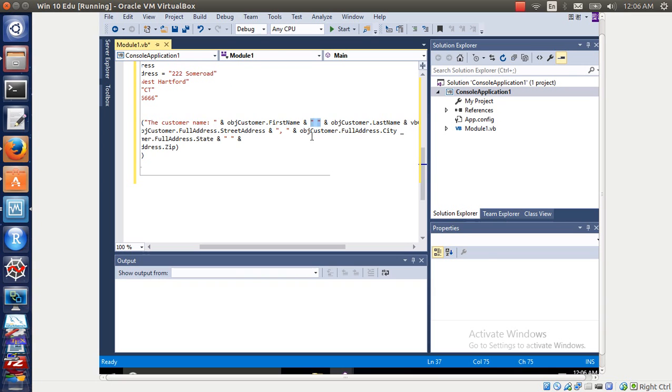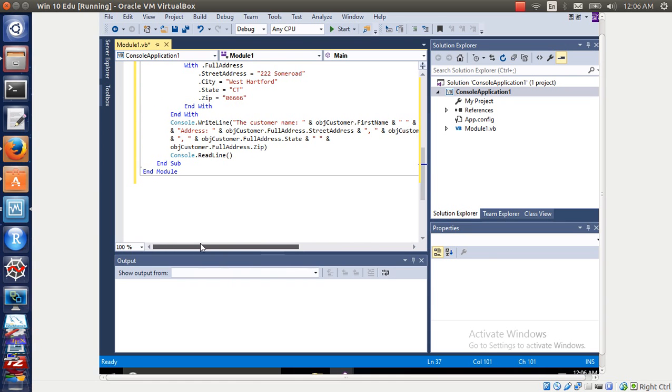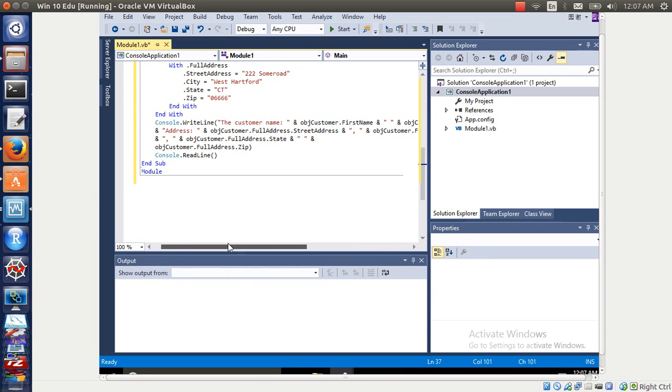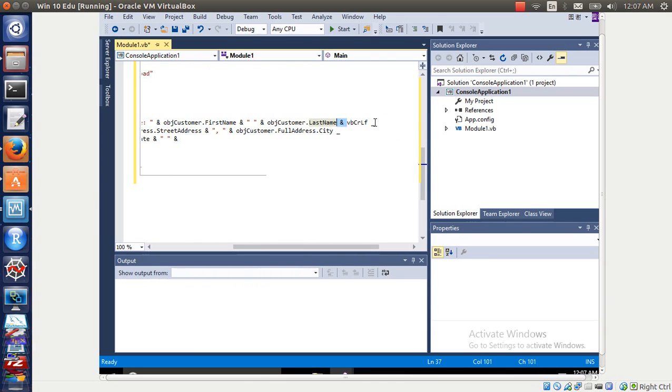And here's an empty string. The ampersand symbol is used to connect those different properties into a single line, and the dash is used to change the line.